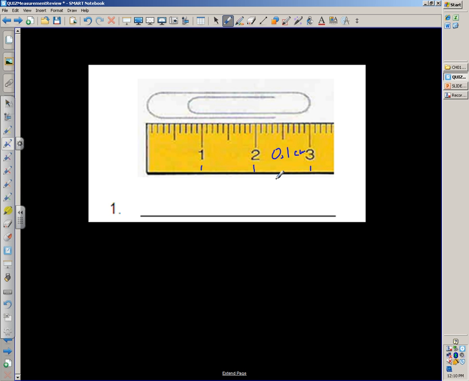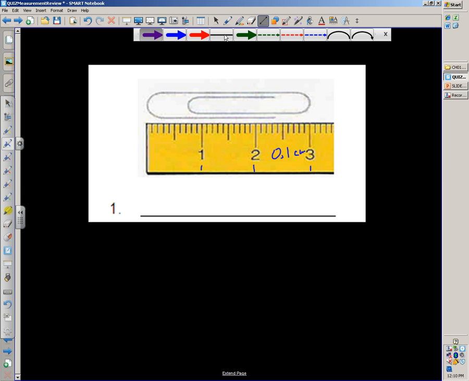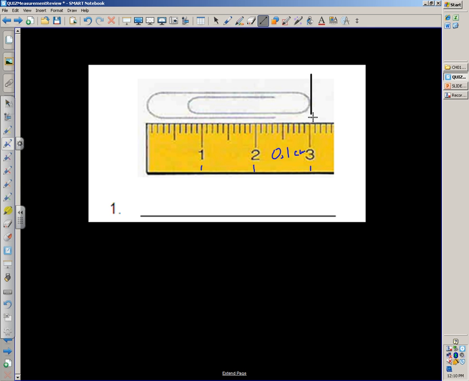So I look at this, and I have a little bit to help me here. Let's give myself a little line, okay? And to me, drawing that line in, it looks like that object is a little bit past the 3 line. So I would record the measurement of that object as, let's say, 3.0, because it's at least 3.0, but it hasn't made it to the 3.1 line yet. So I might go 3.01 centimeters.